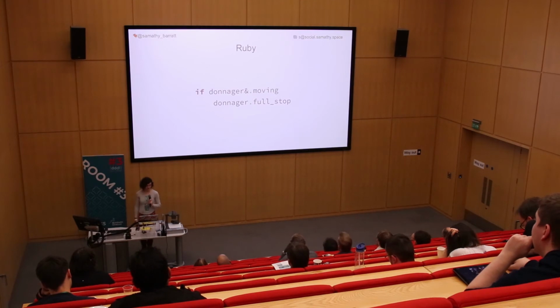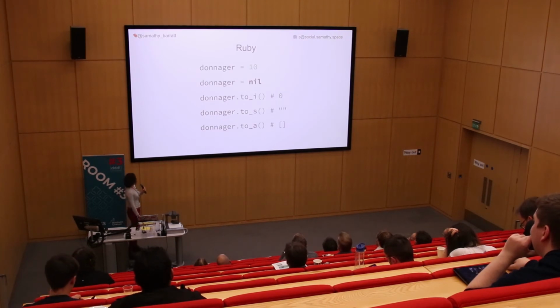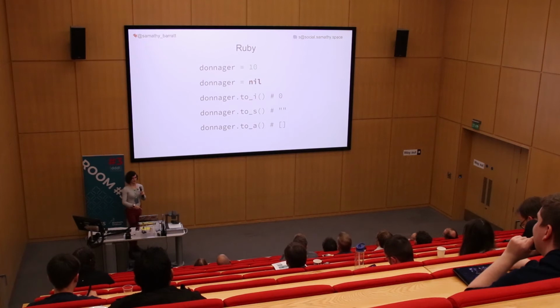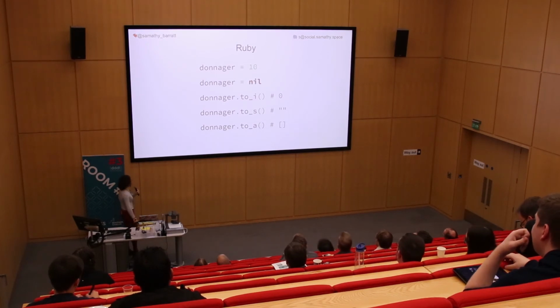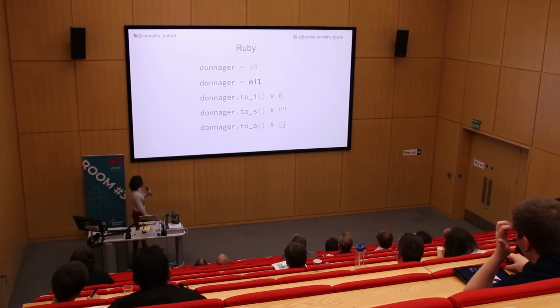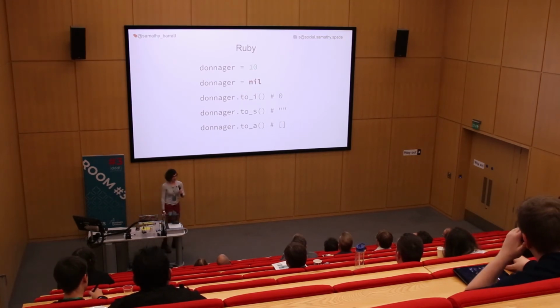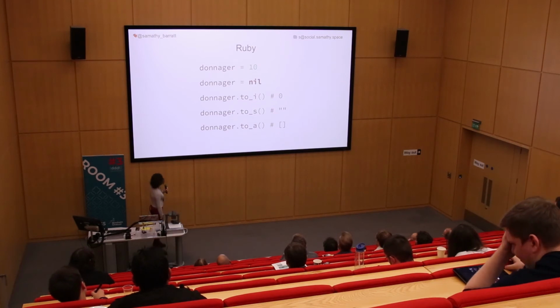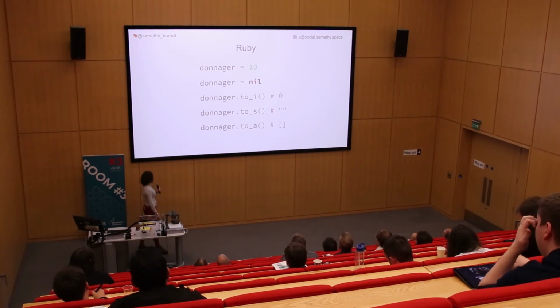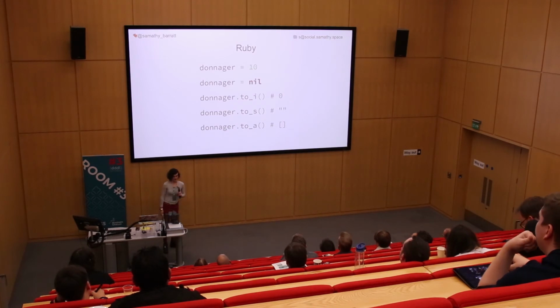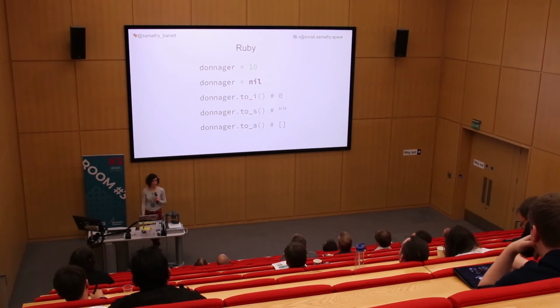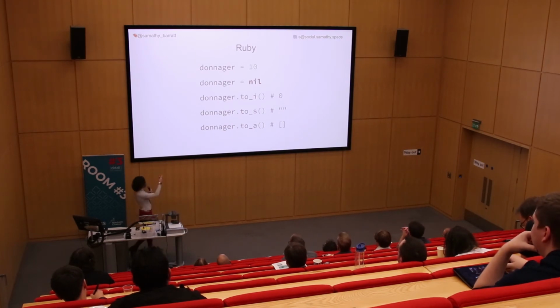I'm going to talk about casting the nil object in Ruby. And this is particularly fun because Ruby defines casts for most of the built-in types from the nil object. So you can cast it to an integer, and Ruby says it's a 0. You can also cast it to a string, but Ruby says it's an empty string, which makes quite a lot of sense, really. But you can cast it to an array as well, which Ruby says is an empty array. And again, with Booleans, it's false, which would make sense, because it's a 0, right?